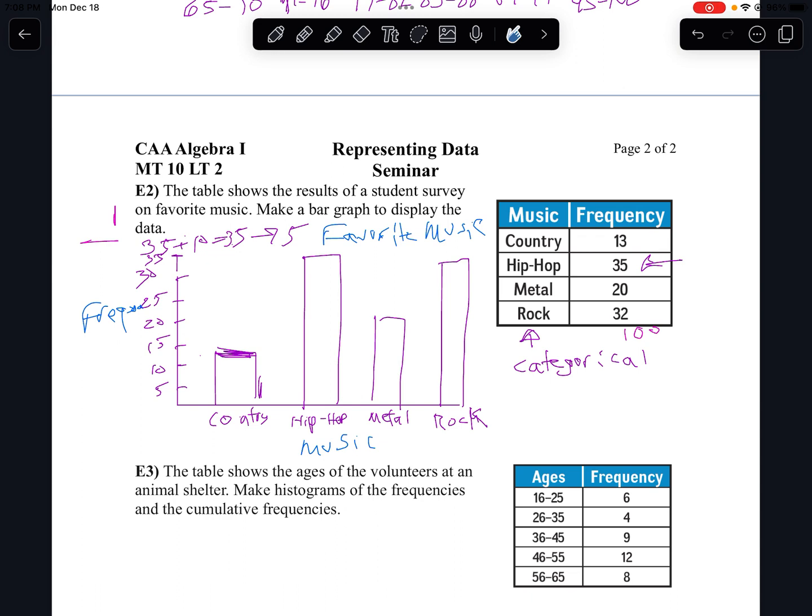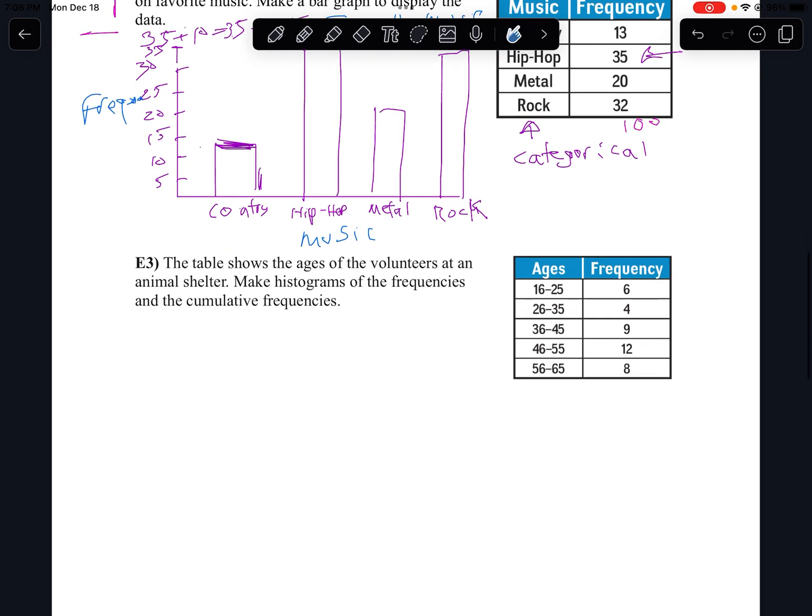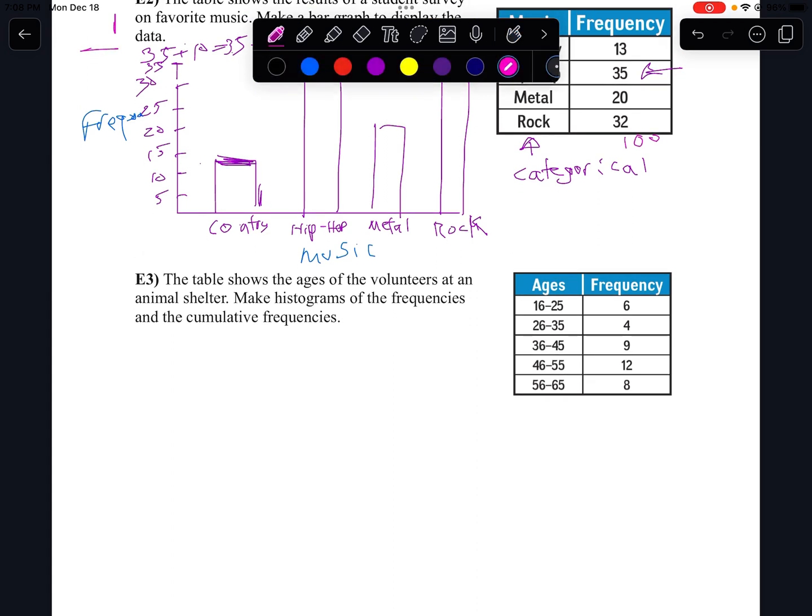Now, when we look at our next question, notice we don't have categorical data. We have numbers for one of our groups. So it's kind of like our dot plot. This is where you're going to make a histogram. That's the biggest difference. Okay, bar graph has categorical data. Histograms don't. They have quantitative data, is what we'll say. Okay, they have numbers. Whoops, did it again. Let's try that. Okay.